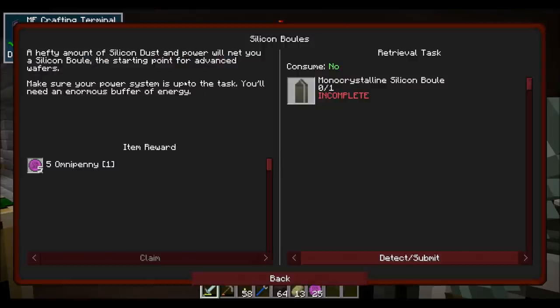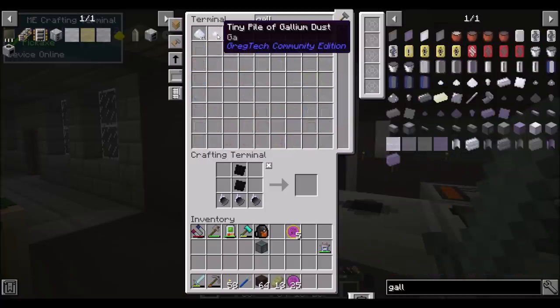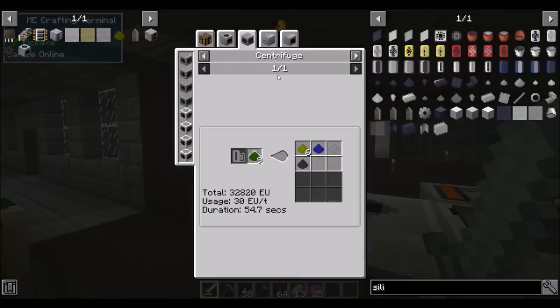So let's work towards those next. So monocrystalline silicon boule is a blast furnace recipe, 32 silicon dust and a gallium tiny dust. Right, so we have that and silicon dust. Now, is there a better way to make this yet? So we can centrifuge whatever that stuff is.